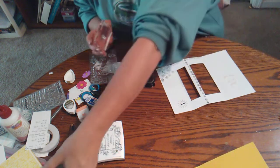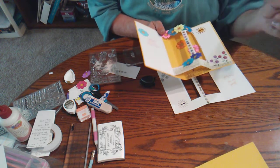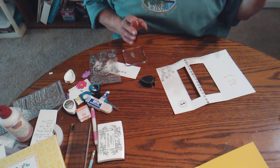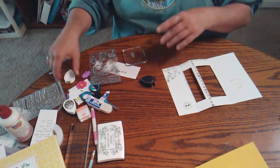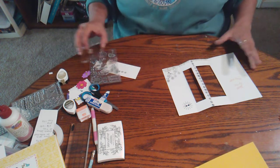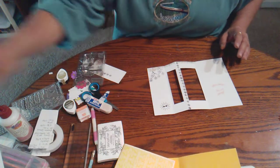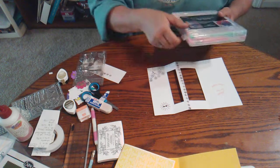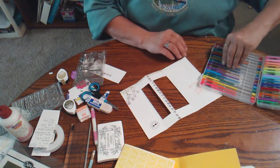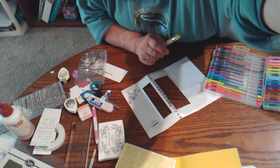Okay. And I think on this one I came up a little bit higher on the grass part right here. I came all the way up, and I don't think I'm going to do that on this one. Kind of, you know, live and learn, test the waters out. Okay. So that is all I'm going to do right now for this one as far as stamping goes. Now I'm just going to color this in, and I have been using my gel pens and they work wonderful. I've been trying to do different mediums, but I'm going to color these in, and I'll be back and show you what it looks like.